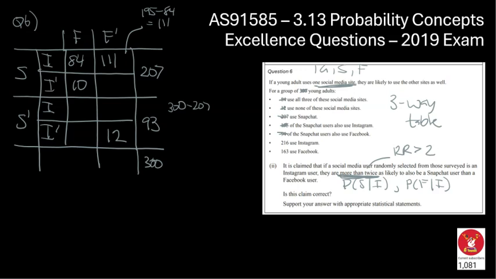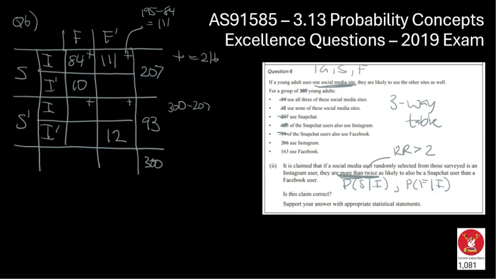116 use Instagram, so these 4 here all have to add to 116. I don't have 2 of them, which means I can't figure it out. So what I'm going to do is my coding. I'm going to put a plus sign in each of these, and I'm just going to note down here, all the plus signs have to add to 116, but we don't have all that information yet.